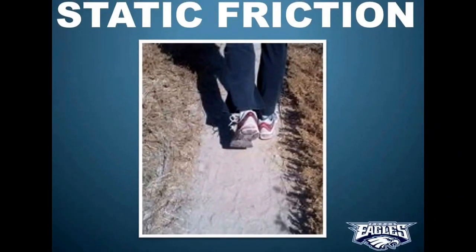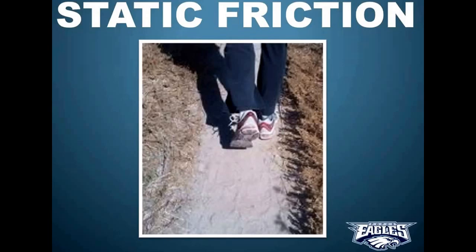The first type of friction we're going to talk about is static friction. Static friction acts on objects when they're resting on a surface. If you had a box just sitting on the ground and you had to push it to get it moving, the force required to get it going would be you overcoming static friction — there's a little bit of friction between the floor and the box. The same thing happens when you're walking on the ground. Every time your foot touches the surface, there's some contact and some friction. That's static friction.